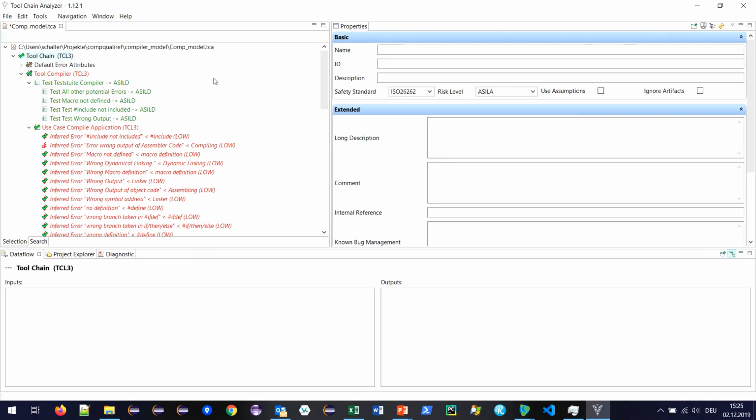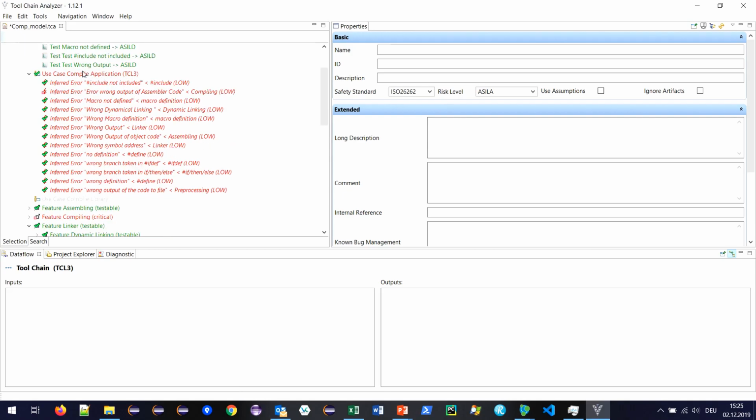I finally now classified my tool where I modeled all potential errors inside some unit tests, and we can see that all our inferred errors received a green check mark.